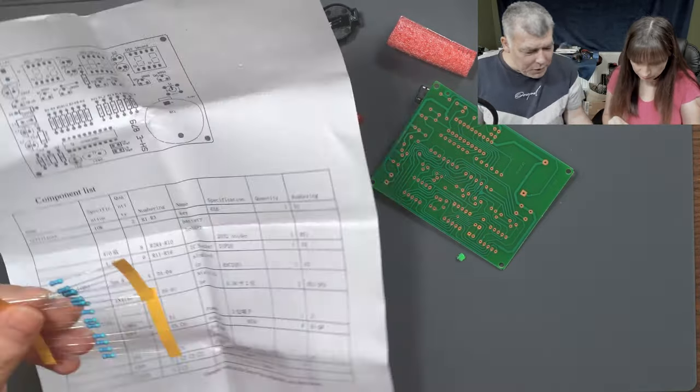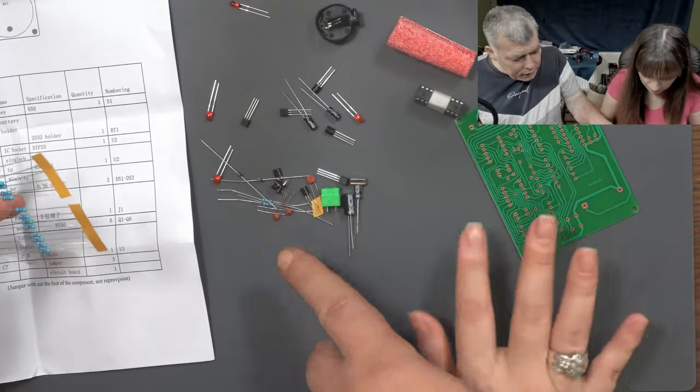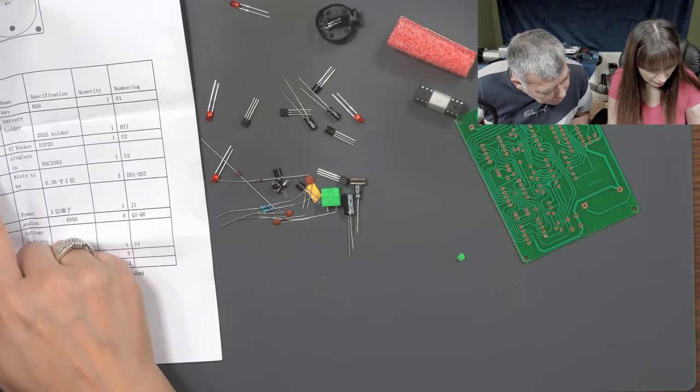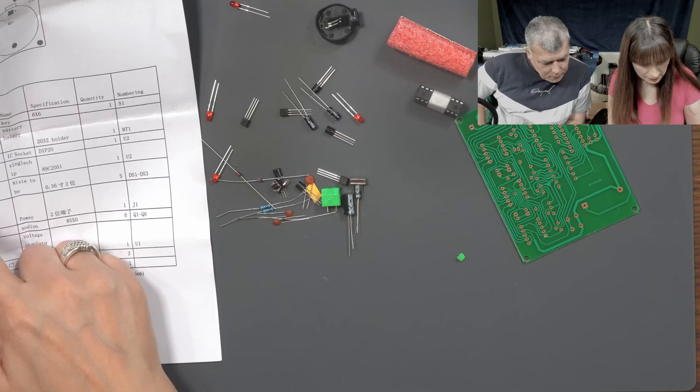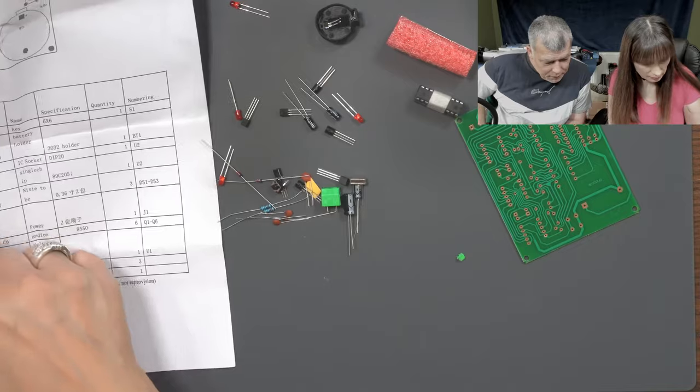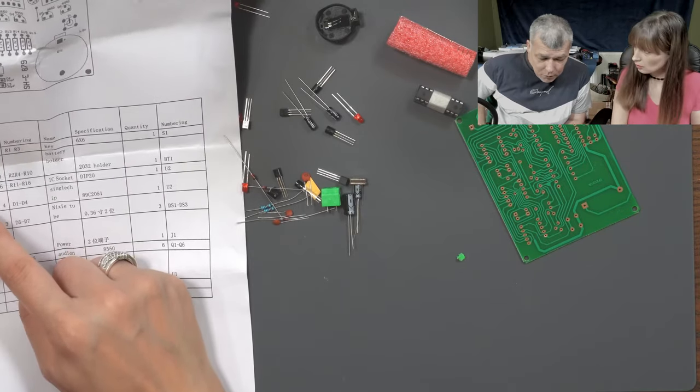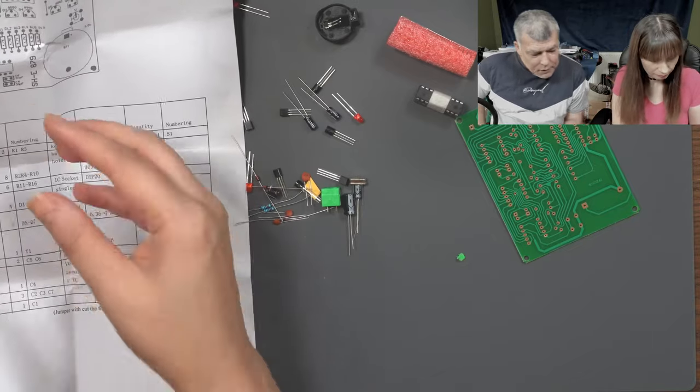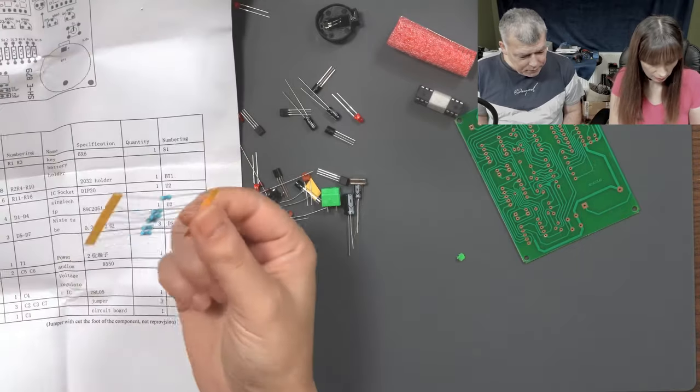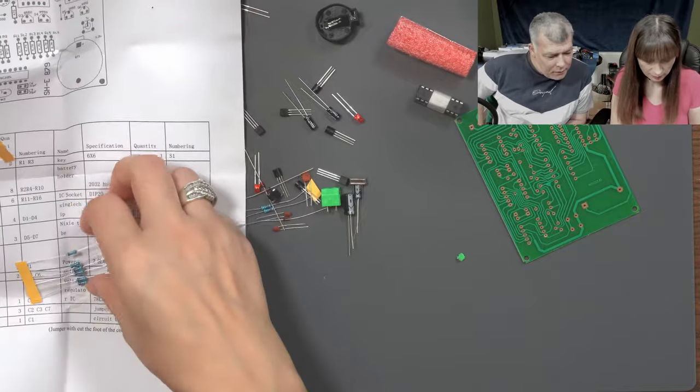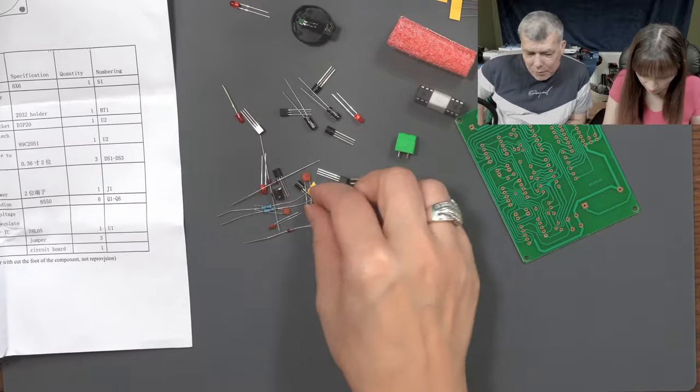Look, not all the same. So you have 10 kilo ohms, only two. Only two. But that means there are more. Wait a second. Look there. Two 10 kilo ohms. You have eight 470 ohms. And what is this? 4.7K. It must be a resistor, right? It says resistor. You have eight and six. But 470 is the same with 4.7? No. 470 ohms and 4.7 kilo ohms, which means 4,700 ohms. So these six are 4.7K, and these eight are 470. That's why they did not put any numbers. We're still cheating. So we don't have battery? No, but we can test it without.